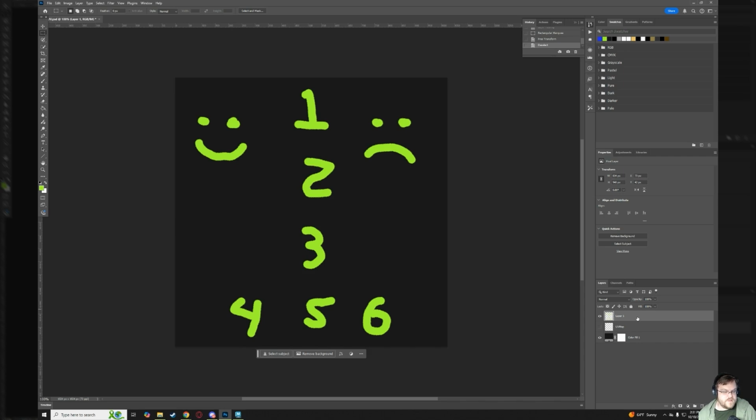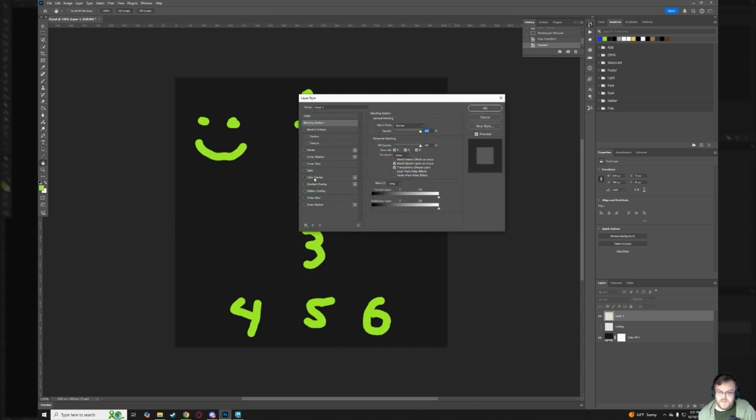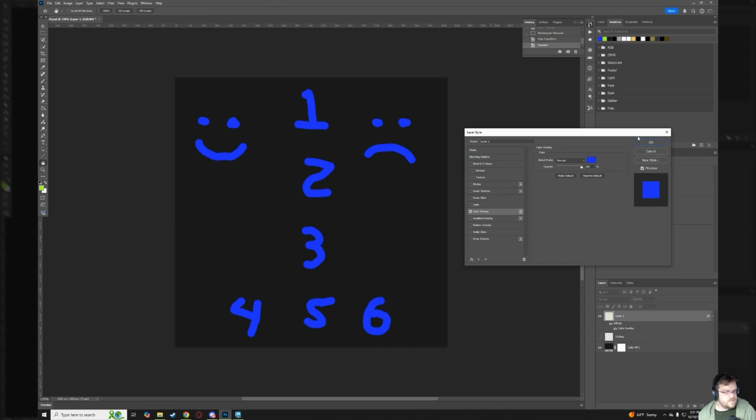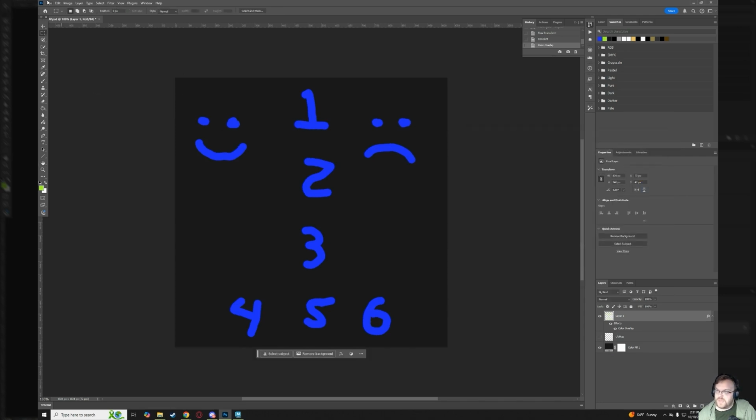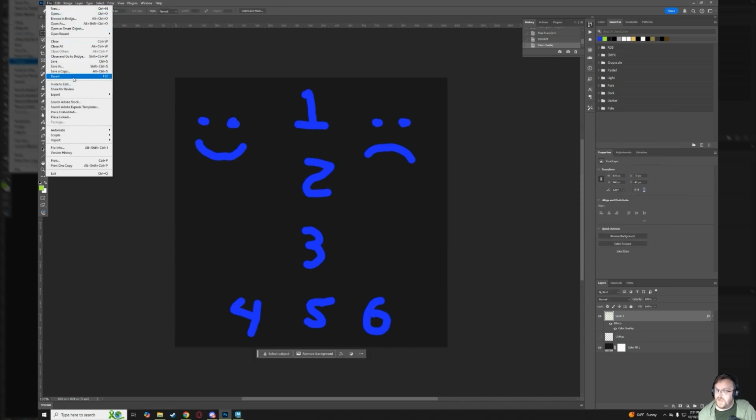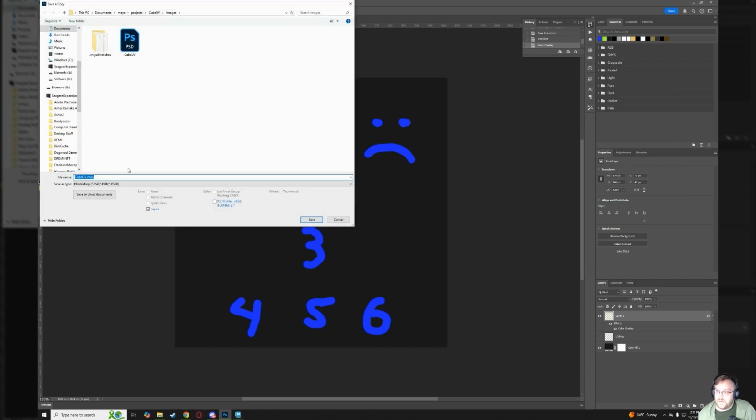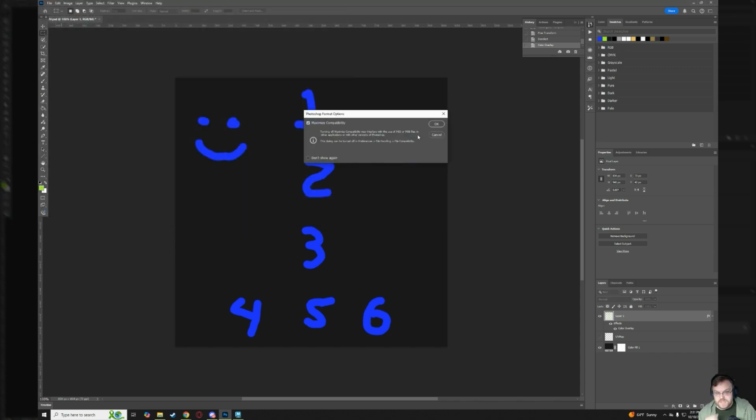We can also do some other stuff. Let's give it a color overlay, make it a different color. Now it's blue, which makes it a little bit easier to tell that it's completely different. I'm going to save this as a copy, because calling it "2" for iteration is important.